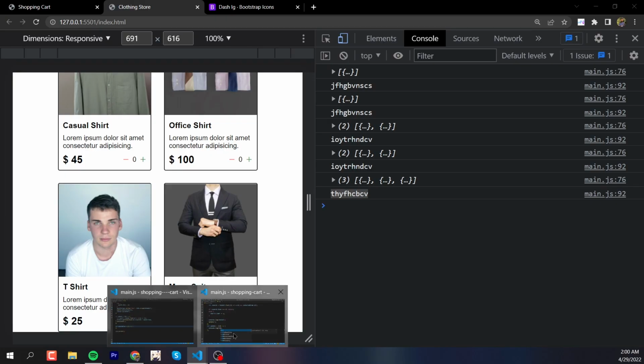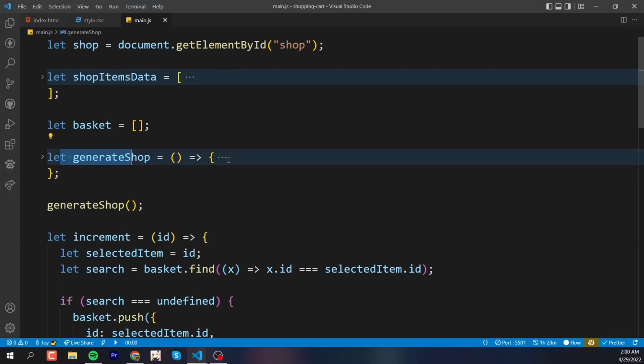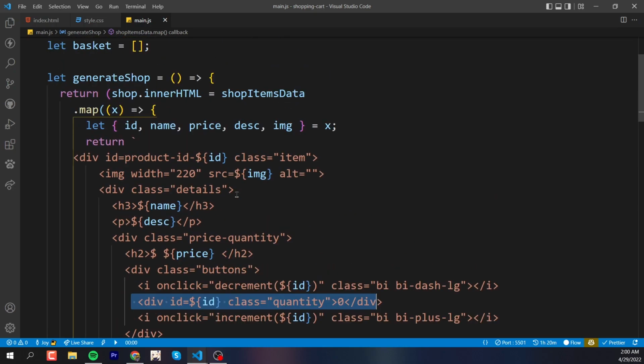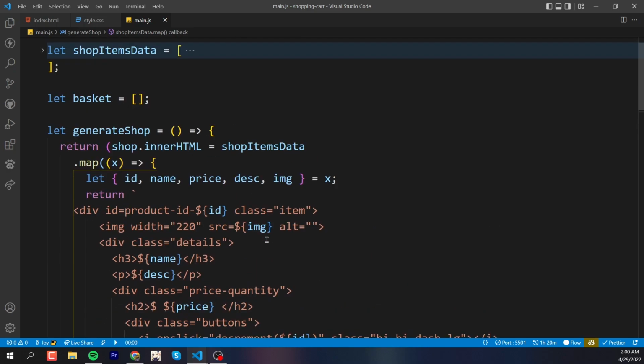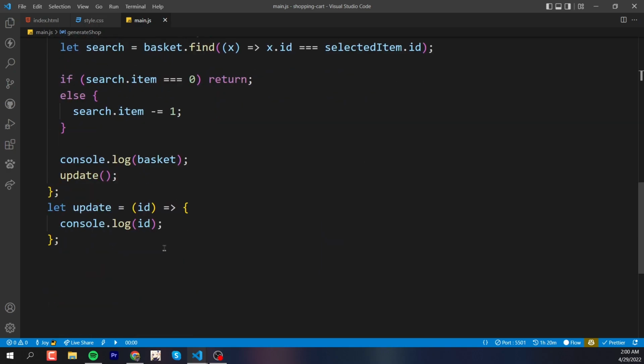Okay, now guys, where will this unique ID lead us to? Let me show you. The unique ID has an attachment here. If you open the generate shop, can you see this unique ID here? Yeah, it has a direct attachment here, which means that we can use document.getElementById to replace this number directly. Look at this. I'm gonna fold this thing, scroll down to our update function. Do you see this one here? First of all, guys, we're gonna make a quick search. If and only if the item exists, only then the number will increase.